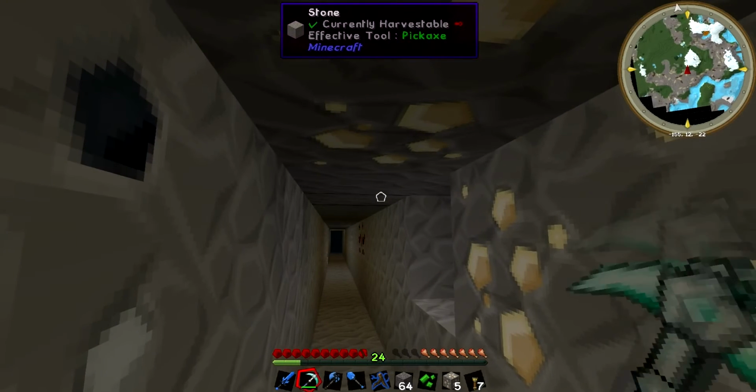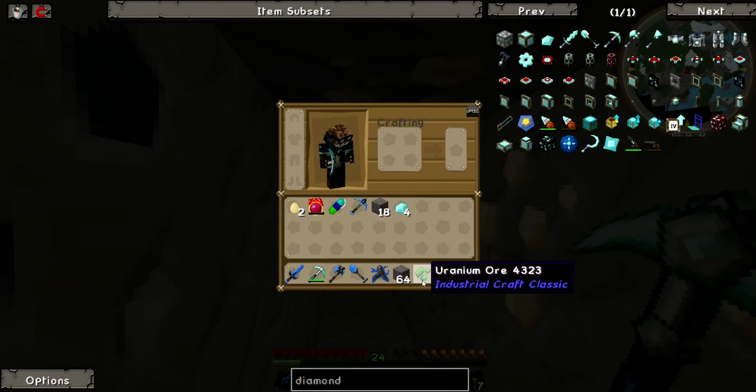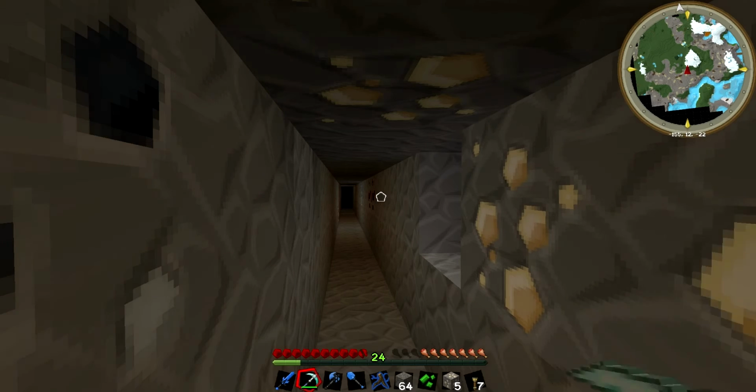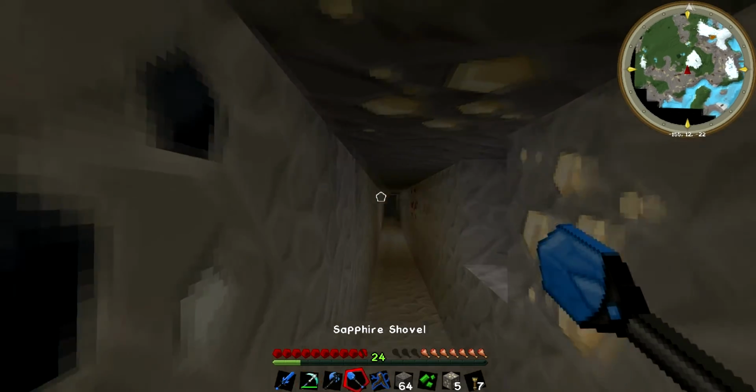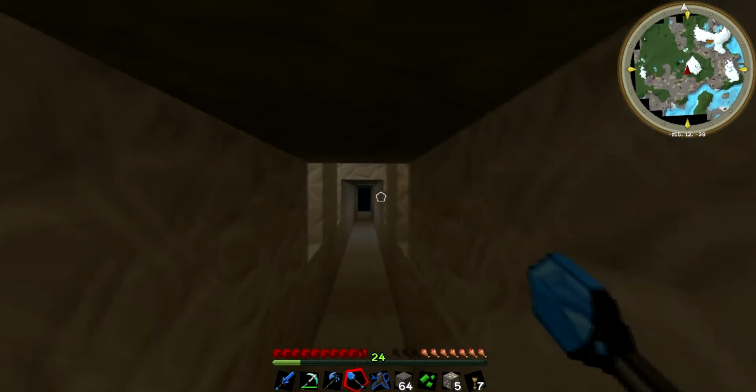And I found other ores on the way. I found uranium as well, because uranium, they must have altered that, because uranium used to have quite a bit of EMC. But, oh, let me exit that. Hope that has helped you all out. Let's quickly make our way out.